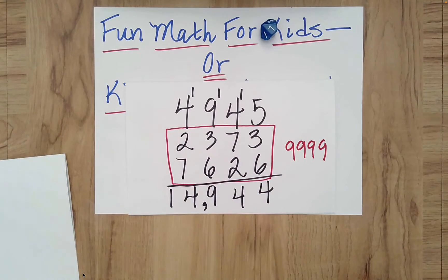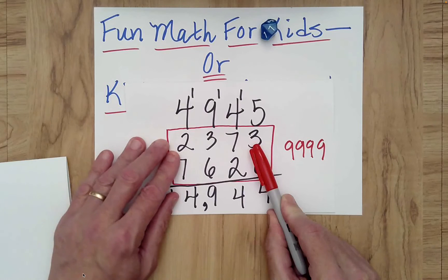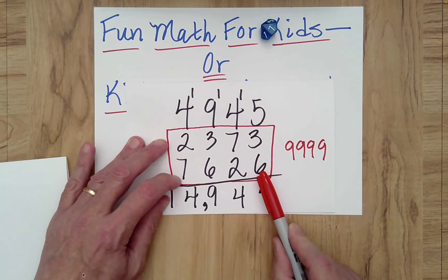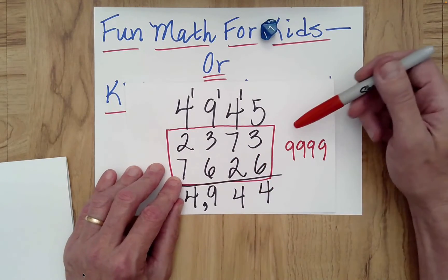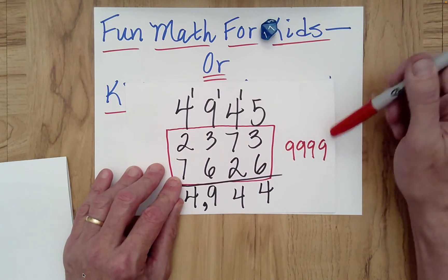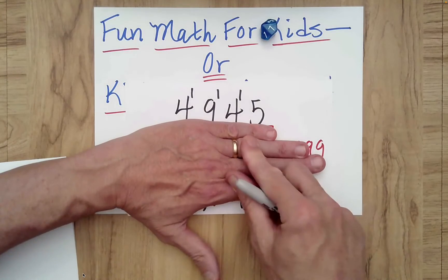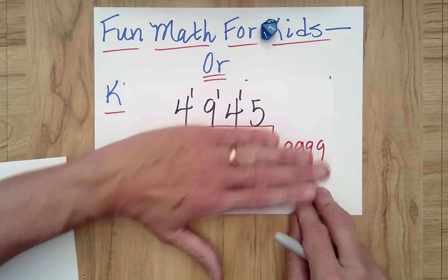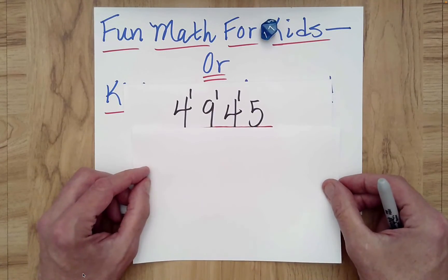So, the secret is, whatever the spectator writes down for their second four-digit number, I need to write down a four-digit number that, when added to theirs, gives us nine, nine, nine, nine. Well, how does that help me write a prediction with only this information given? Because that's really all I knew. I only knew this, and I was able to write down a prediction.